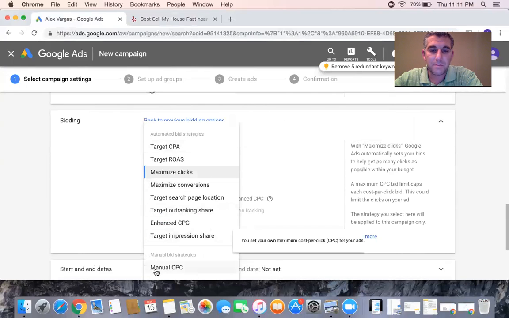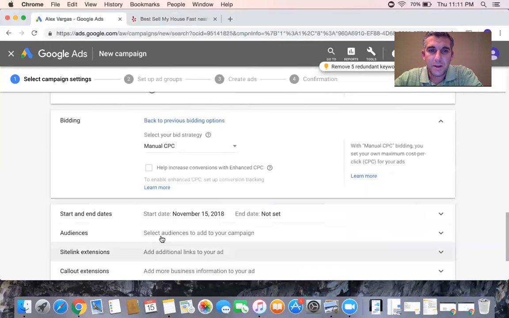What that means is manual cost per click, meaning we're going to have the ability to control how much we're spending every time somebody clicks on a specific keyword. We're going to get into all the detail. Okay, so manual CPC. Eventually, we can increase conversions with what's called enhanced CPC. But for right now, we don't have everything set up to do that. So just leave it as is.